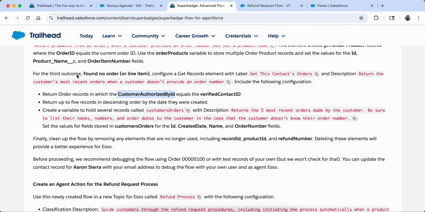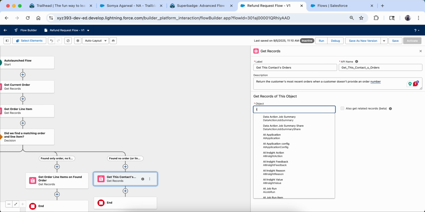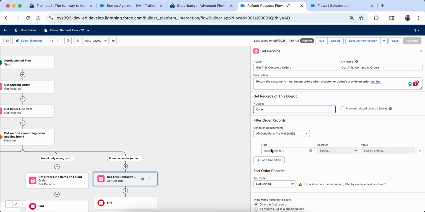Include the following configuration: return order records. Because it is order records, we will select order only here.